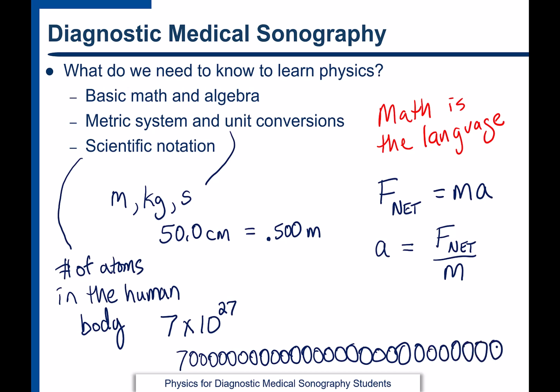Now, I'm never going to write out a number like that again in the course, but I wanted to do it once just to show how inconvenient it would be to have to write out all of those zeros. You can see that this is a much better way to do it, just to write down a number that represents how many zeros there are, because this would certainly not be very practical if every time we were dealing with large or small numbers we had to write them all the way out like that. And so in the first part of the course, we'll do a math review, we'll talk about the metric system and unit conversions, and we'll cover scientific notation.